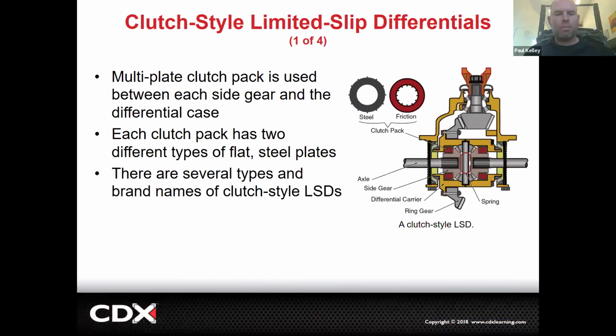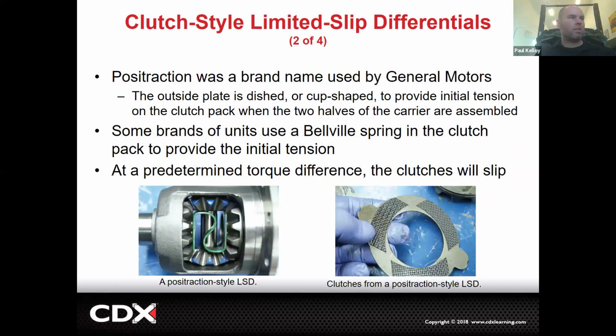All right. So if it's a clutch type, if you look right here, you've got steels that are lugged to the case, which is spinning, and you've got frictions, clutches, which are splined to the axle. And so if we activate that clutch pack, it locks the axle to the case and it forces the axle to turn. Now, how do we lock it? Well, that kind of depends. Let's take a look at this.